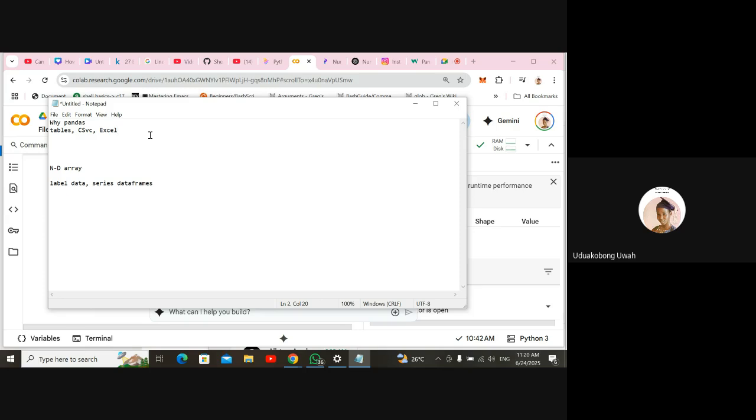Okay, so if I want to do that in a tabular form, let's say NumPy, and then I do this for pandas. Its focus in NumPy is numerical computation.